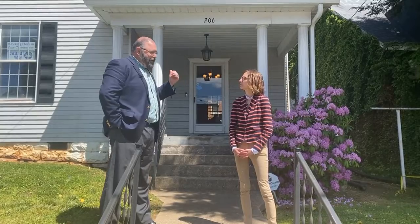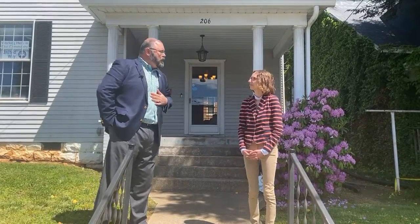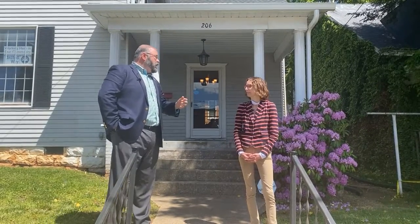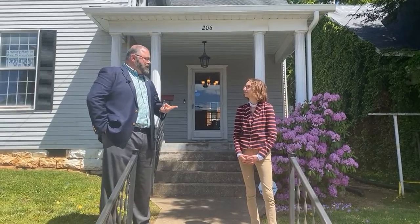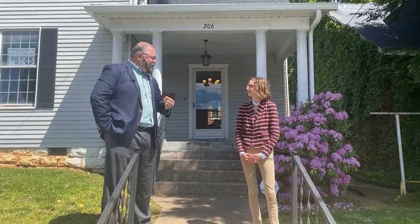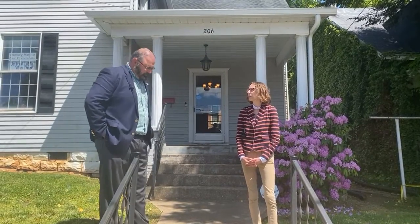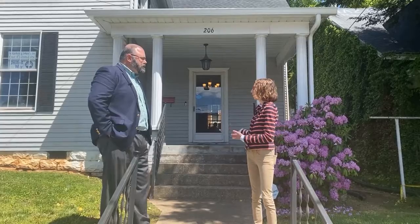Would you care to give us a tour? Absolutely. A great location. So just for a frame of reference, you were right downtown, just a couple doors down from us. And that building was a little bit dilapidated, and more importantly, you didn't own it. Right. So this is a chance for you all to own an asset for the United Way and have a great space for your board members and people that do business with you guys. Yeah, and it also provided an opportunity to rejuvenate a historic part of Somerset.